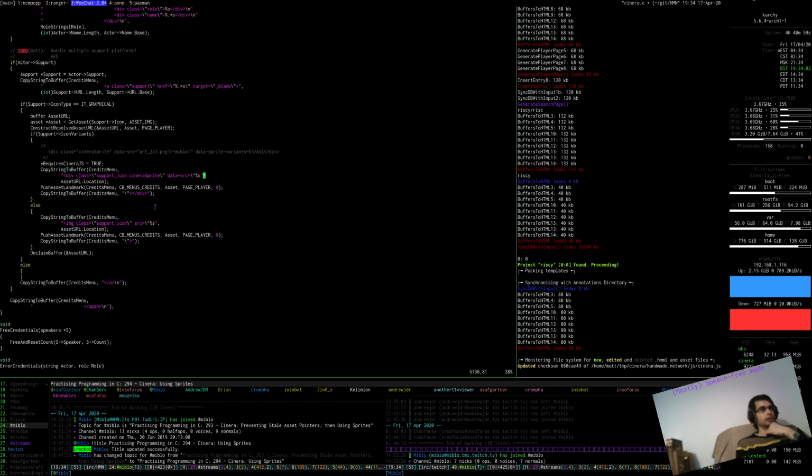So you've got the data source, all that information. You want that, and then you want data sprite variants. No, hang on. Copy string to buffer. Does that handle it? Yeah, it does. This all, I don't think we need to have that saying anything.